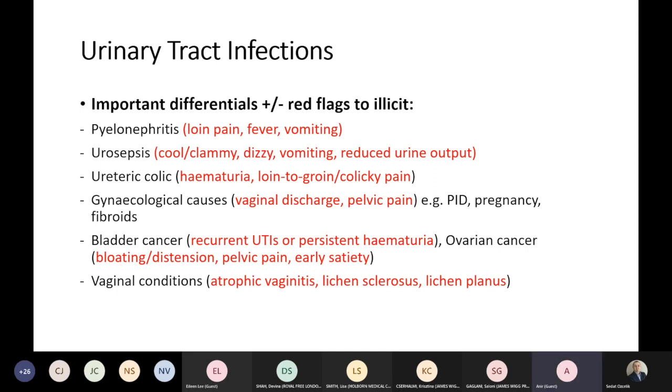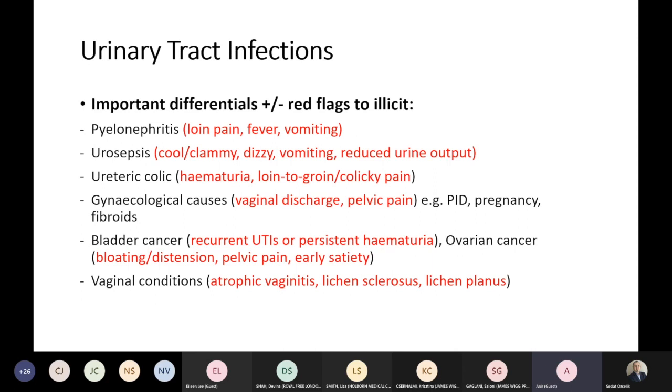So it's important to, very briefly at least, think about gynecological causes, including sexually transmitted infections. Infections like chlamydia can present with dysuria. Pelvic inflammatory disease can present in this way. Pregnancy can very commonly present with urinary frequency, so it can be a particularly challenging situation in diagnosing UTIs, because pregnant ladies can have urinary frequency, but they can also have associated UTIs as well. But also thinking about fibroids, which can sometimes press on the bladder.